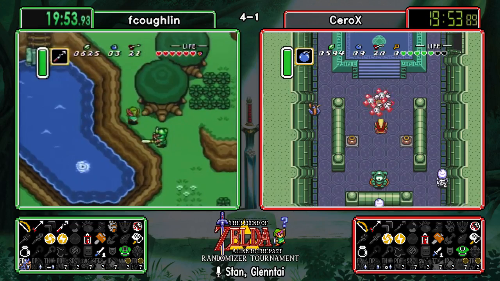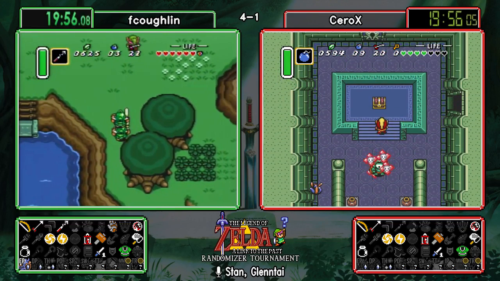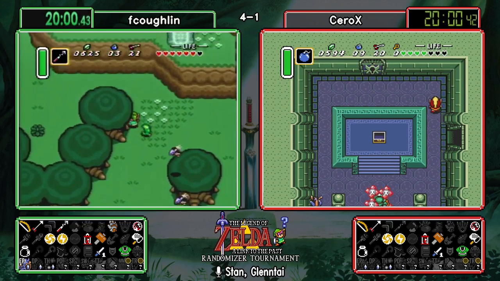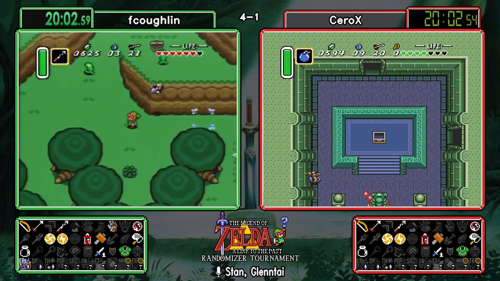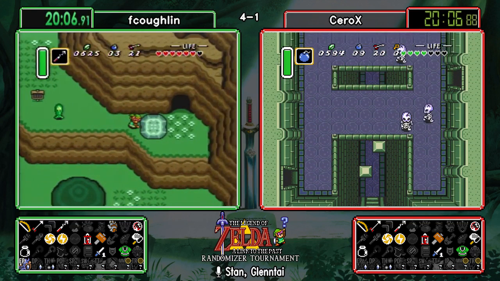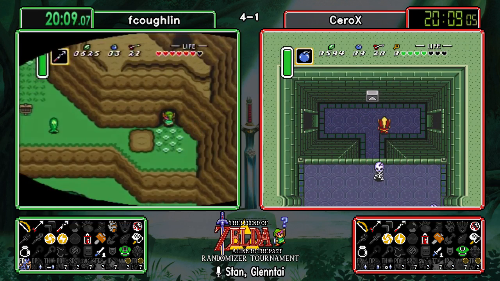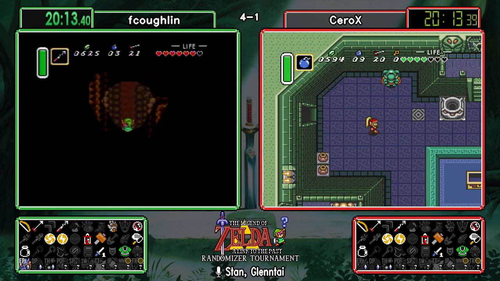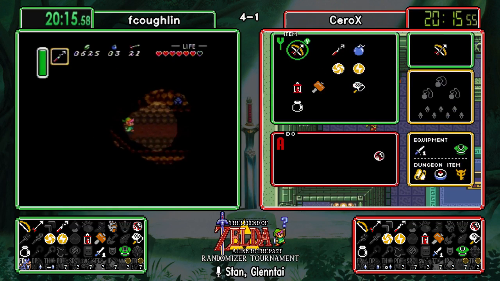There we go. CeroX gets his hook shot. And we'll be moving on for that crystal. So fcoughlin is going to head into the Death Mountain cave. Going to be rescuing the old man. And onwards to the plethora of items.